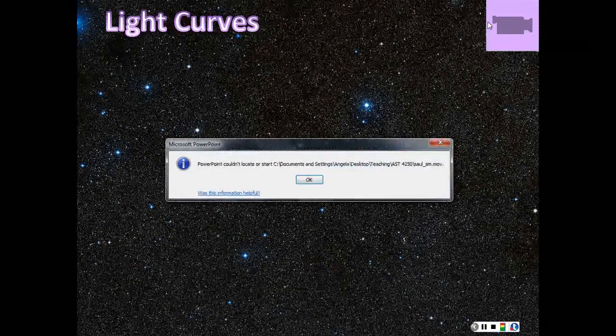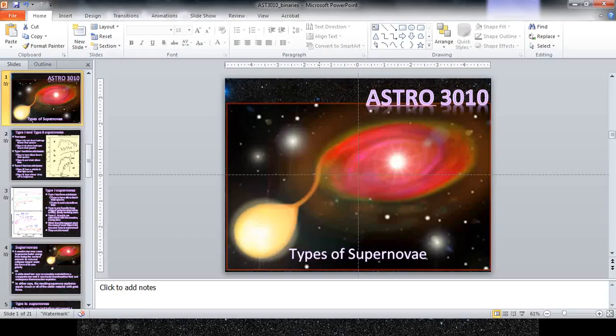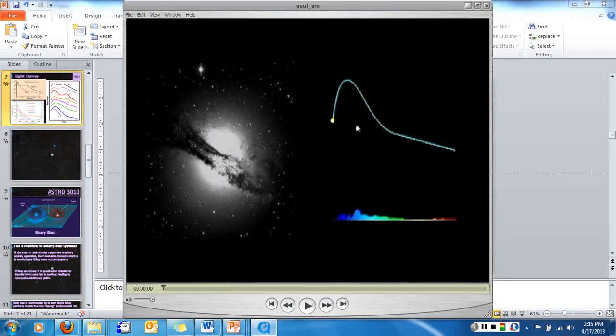And so what I want to show you is this light curve. Here we're going to see the explosion of a Type 1a supernova. We're going to see how its brightness changes in this graph, and we can see how its spectrum changes in this graph. So here you can see it goes up in brightness and down again. And we're going to watch it again. There we go. There it is, it goes up in brightness and back down again, and that's the supernova right there. And finally, one more time, you see how the spectrum changes quite significantly as the thing is cooling off.